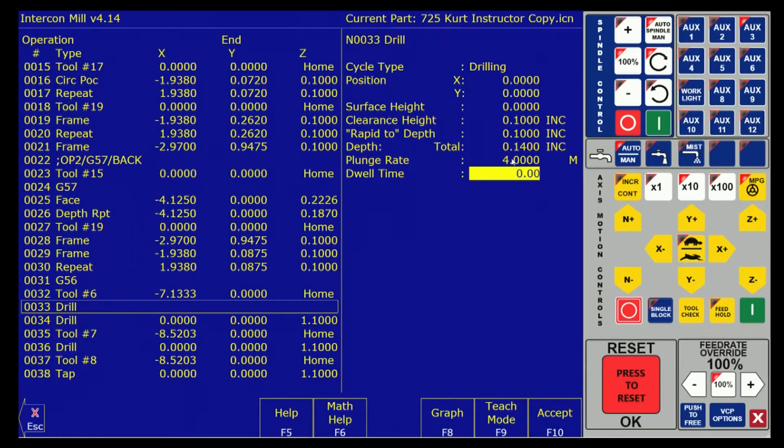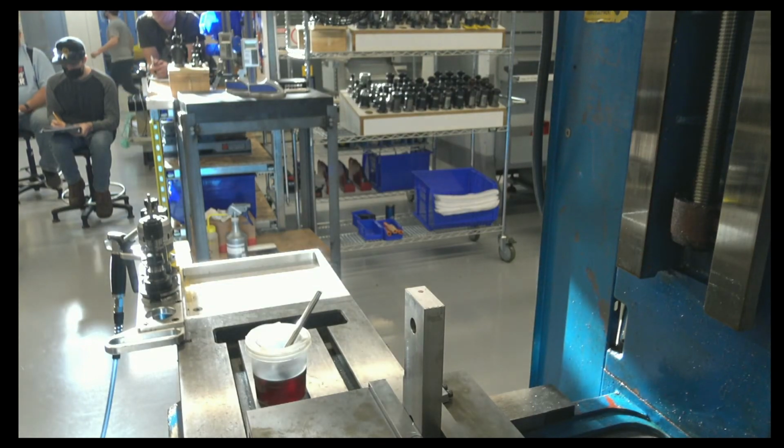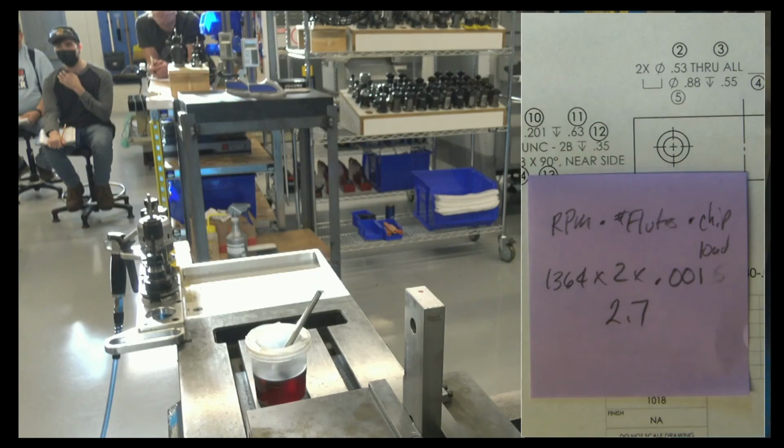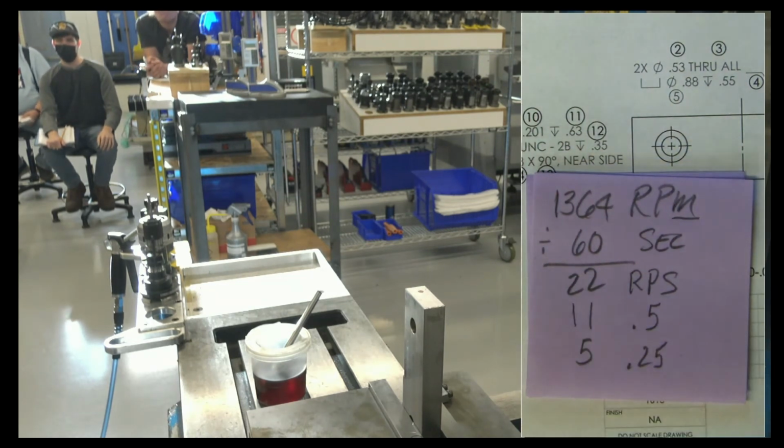All right. Now this is one we haven't messed with yet. Dwell time. We're going to use my high-tech training aids here. I wonder if I can do that on the other side. Not that one. There we go. Oh, look at us. Okay, my next high-tech training guide. So our RPM, so here we go. Dwell is expressed in seconds. Okay?